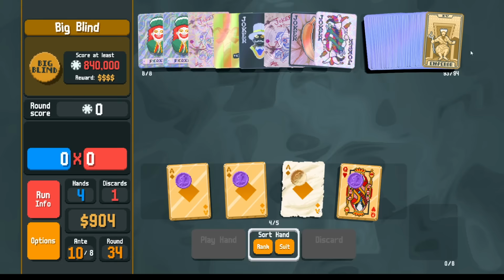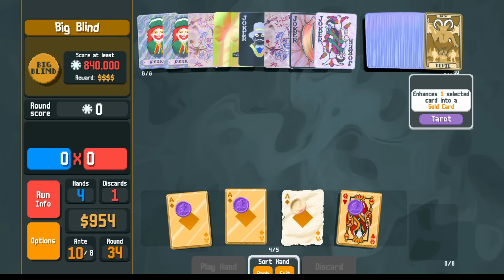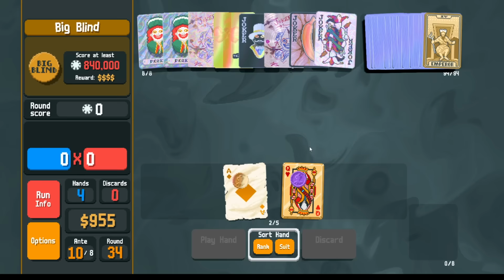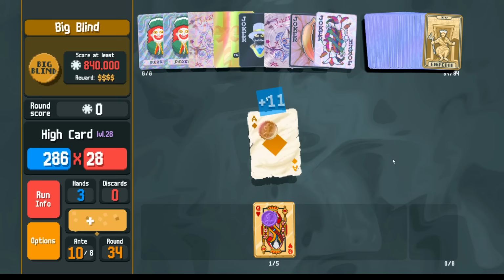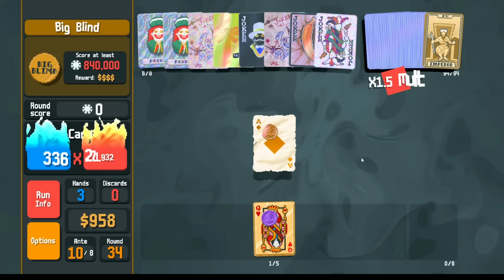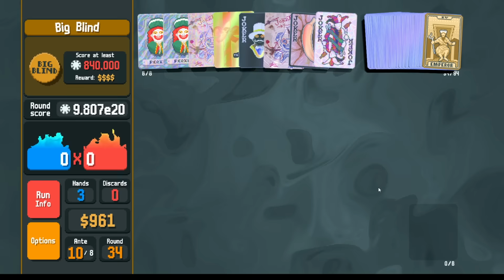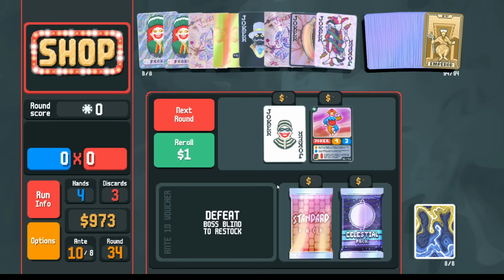All right, Emperor gives us Temperance. Should be, yeah, there we go, Temperance. Sell the Devil. Emperor again? Yeah, let me think here. There's a Fool in the shop, so I'm not going to use this Emperor. I'm just going to go here with the gold card. Let's go.